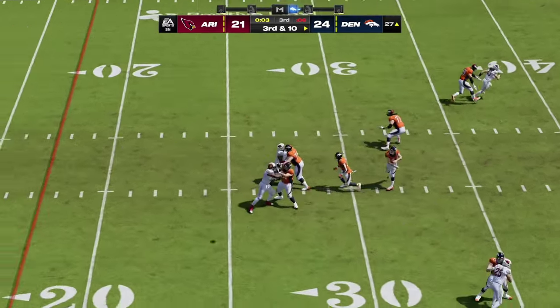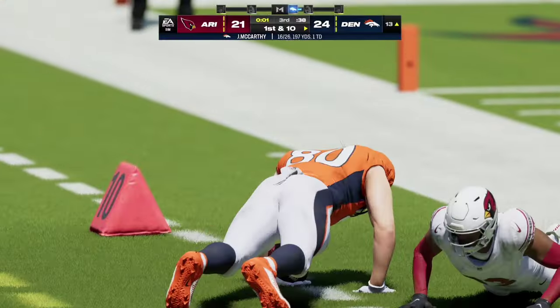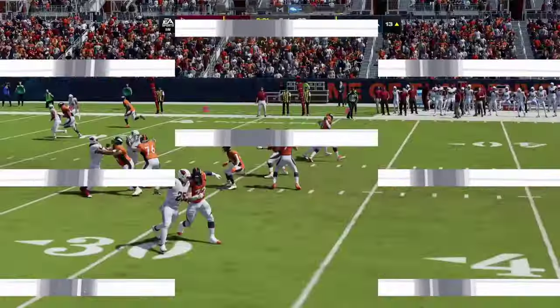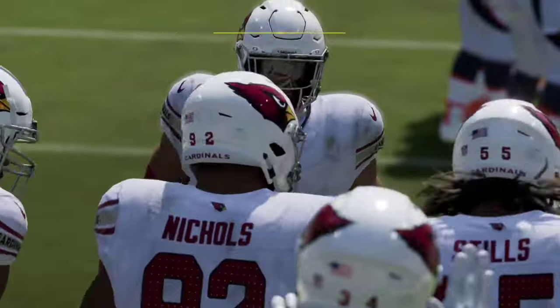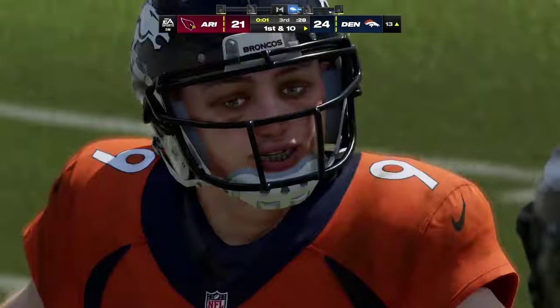Off the play fake, McCarthy. Open man is Dulcich, the tight end. And he'll go out of bounds inside the 15-yard line. I'll tell you what, a lot of those mid-range throws have been available because sometimes teams get too concerned about the deep ball and they leave too much space in front of them. And these guys have been taking advantage so far.